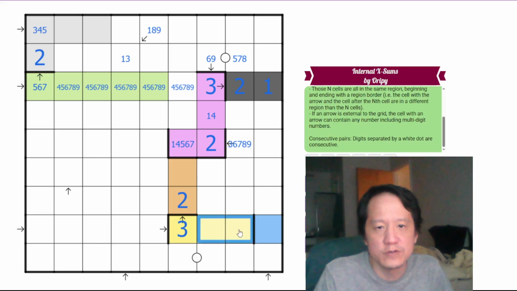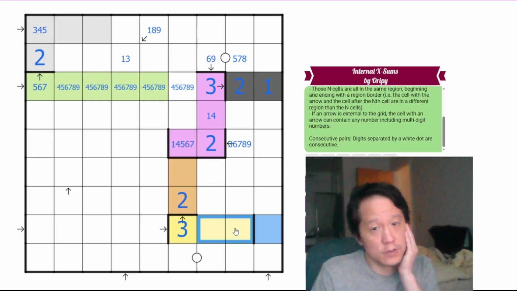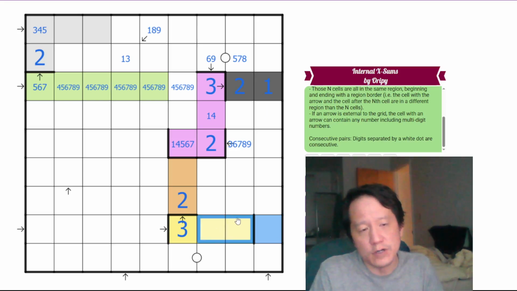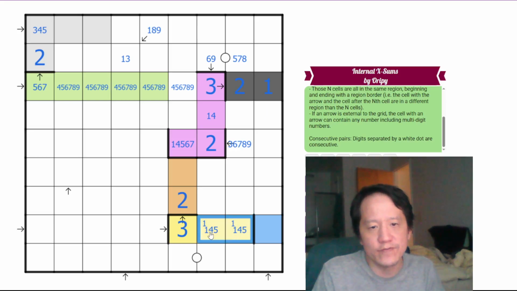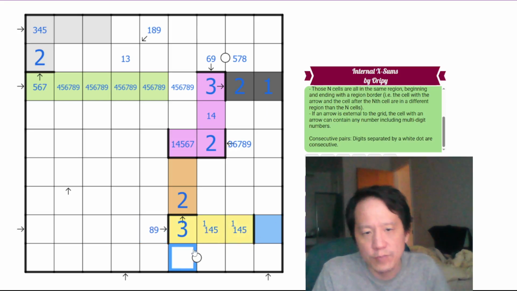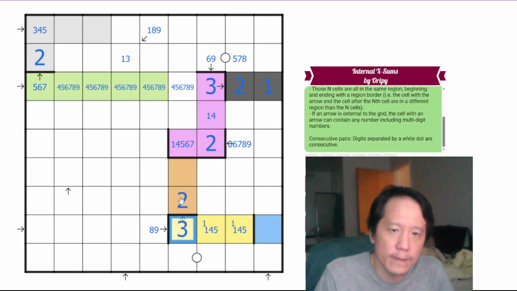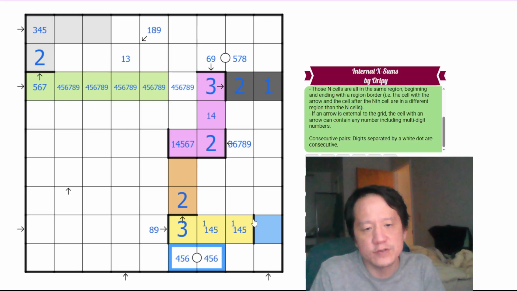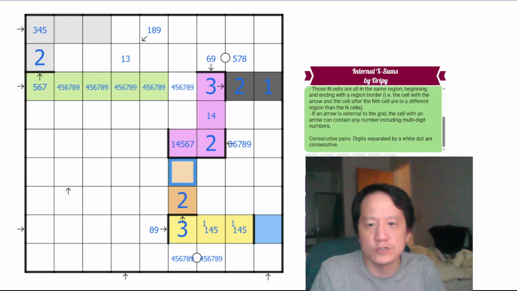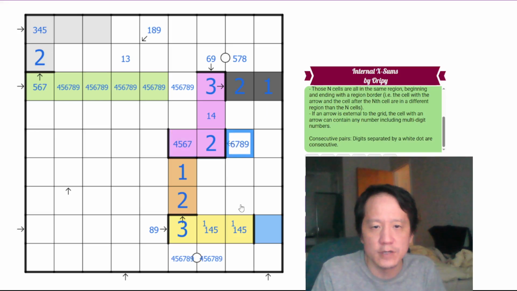What's the sum of this? This could be what? 1, 4, and 5. There's no 2 involved. So 1 has to be one of these digits. So it's 1, 3, 1, 4, or 3, 1, 5, which makes this 8 or 9. 3 cannot be either of these. It can't be 2 either, so this could be 4, 5, 6, 7, or 8 and 9 here. This is 3, which forces this to be a 1. This can't be 1, so this can't be 3.